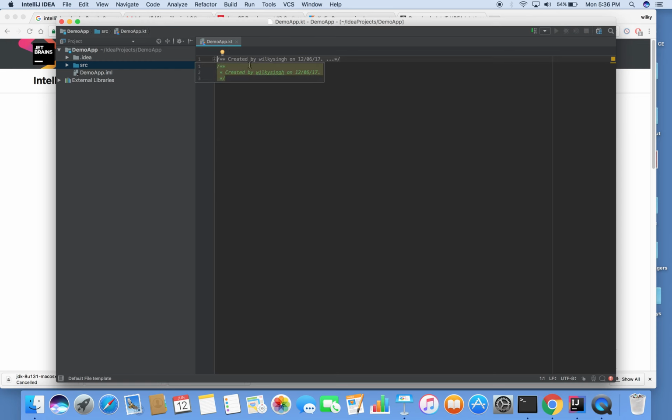You can see the code snippet over here. This is created by me on this date. This particular snippet is provided in this slash. So what is this slash? We'll see that later. It's a comment which doesn't take part in the execution of a program.